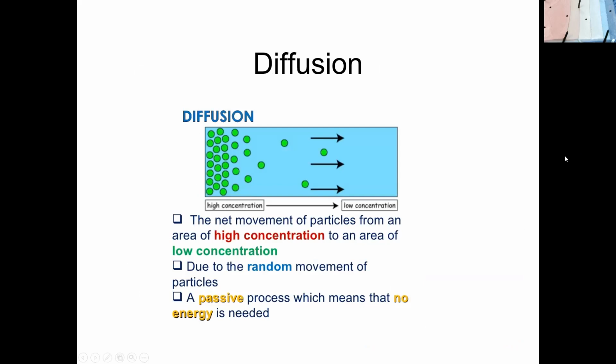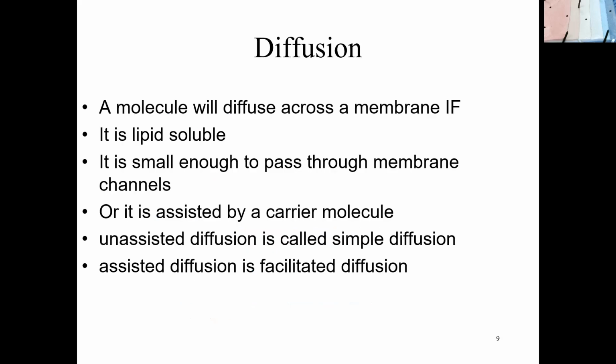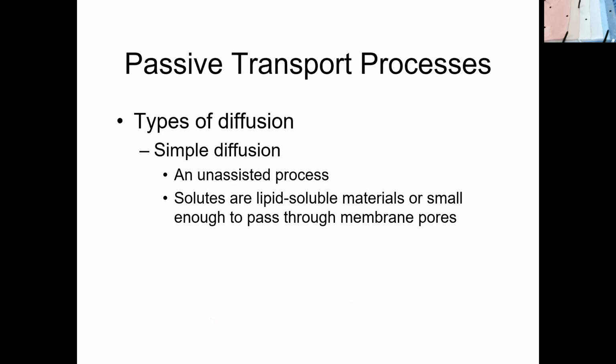The term diffusion, as I said, is a passive process where you go from a high concentration to a low concentration with no energy expended. It's all random, but ultimately we reach equilibrium. Now, why am I going on about this again and again and again? Well, let's get here to talk about types of diffusion. Simple diffusion, high concentration to a low concentration.